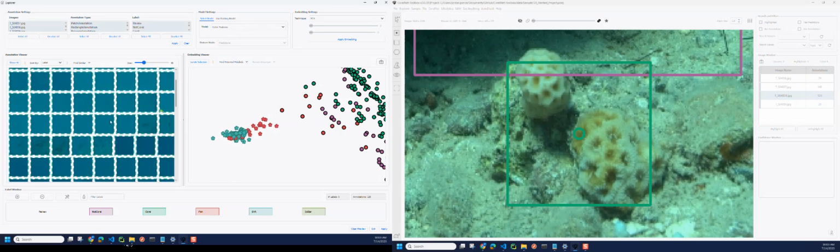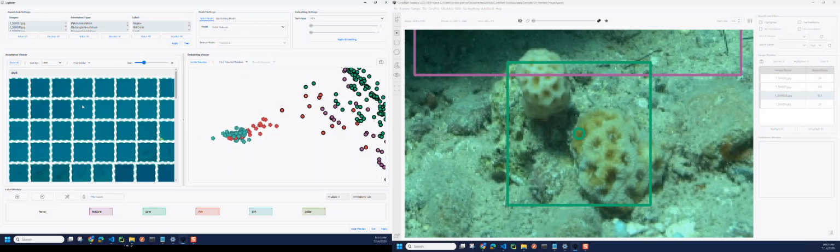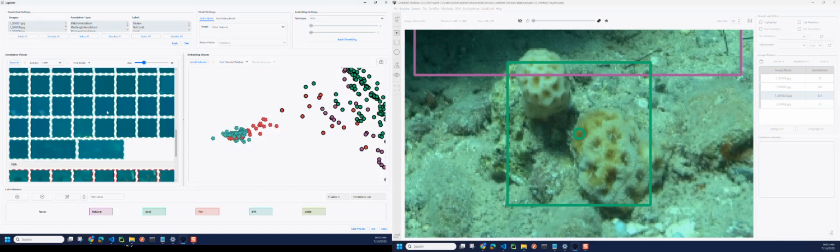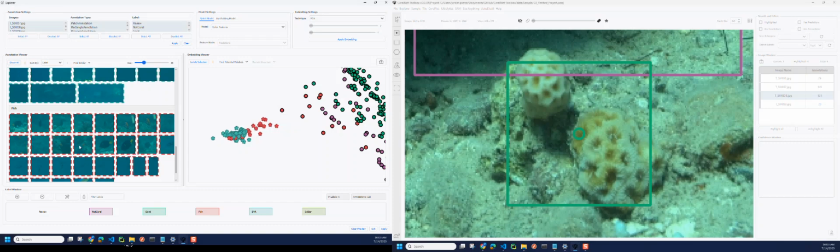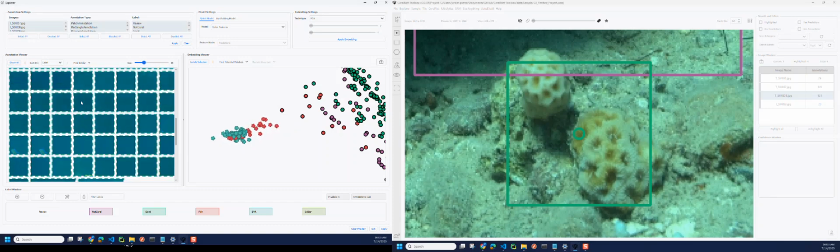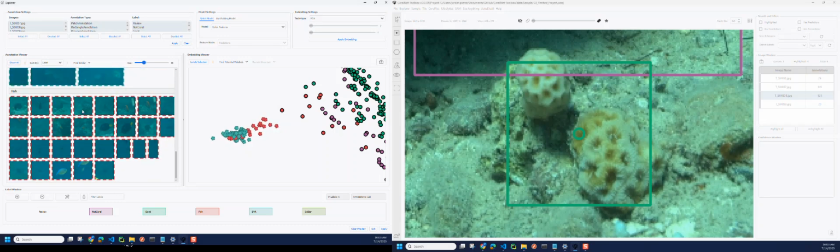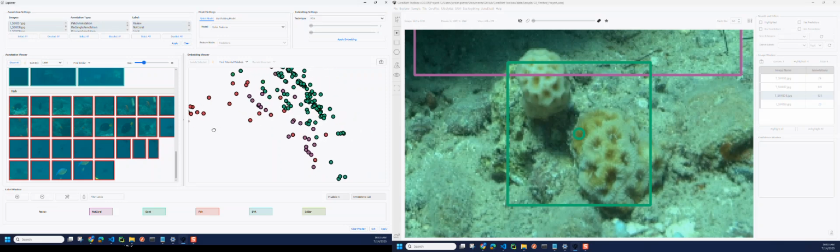So if we actually look at these different annotations, you can see why this teal and red label sticks together, because visually they're somewhat similar. In some of the diver images, you've got fish, but it's considered a diver label. But visually they're very similar. So that's why they're grouped closer to each other in feature space.